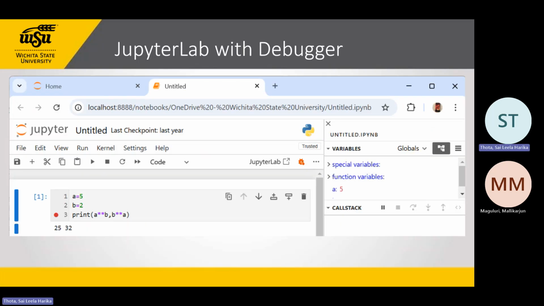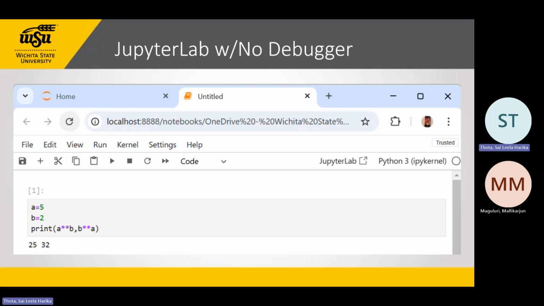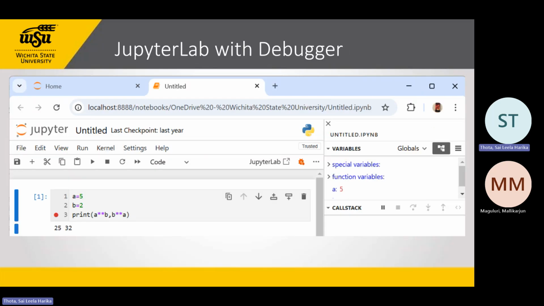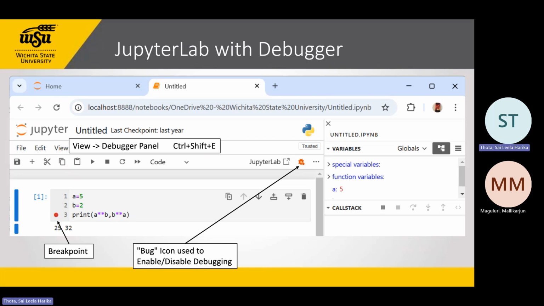Next slide, without a debugger. Okay, this is without debugger. Turn the debugger on. You can turn on the debugger panel, which is over on the right side. Set breakpoints. The point being, if you're programming, if you have a moderately complex program, things are breaking in the middle, you've got semantic errors where you've done something wrong, you can find those. You can set watch points, you can set breakpoints. Very powerful tool.